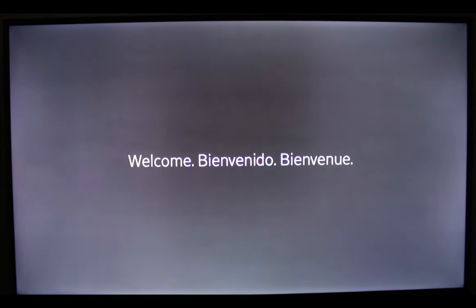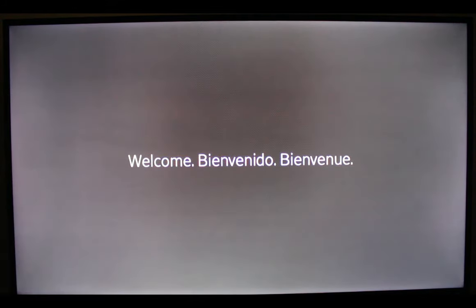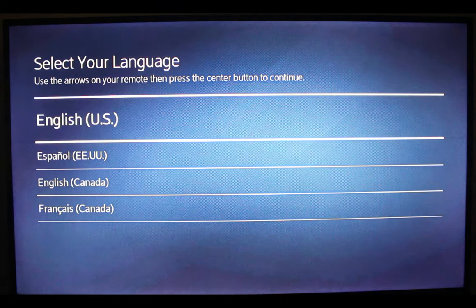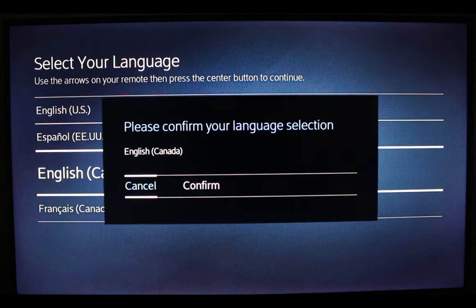So you can see it better. Alright. Like I said, best I could do. Sorry, folks. So I'm just gonna pop this, and now the remote's active. Ooh, nice, it lights up. All right, so we are English Canada, so the remote just works right away.